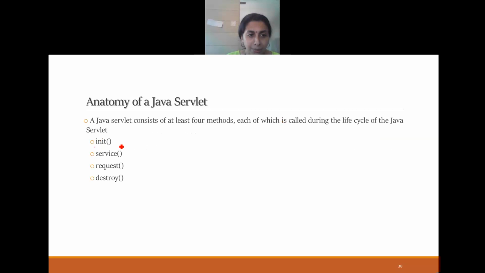The methods that are important for the servlet lifecycle: init, to start or initialize a servlet; service, which can be either doGet or doPost, to apply the functionality that is required; request, a special function which talks about requesting any particular data from the server. This is optional. This may come under service also. Then there is destroy, which stops that particular servlet class.